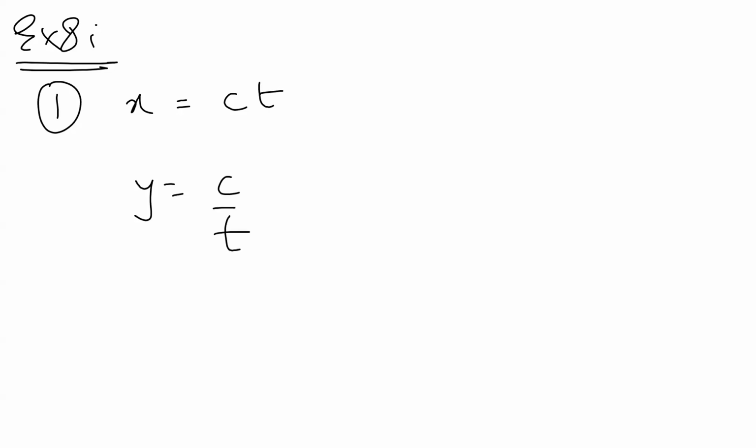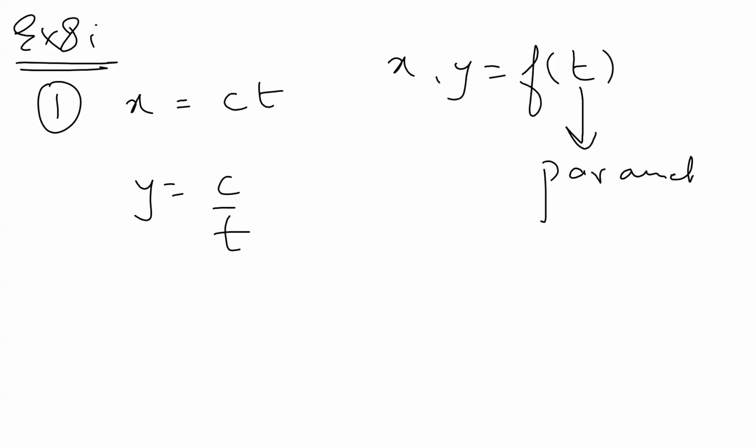Now see over here, c is a constant because a, b, c, k are generally constants in mathematics or in calculus. So if c is a constant, what is t? t is the variable over here. Now in this case, x and y are functions of t, so t becomes the parameter. In all the other problems, y is a function of x, but here, y is a function of t and x is also a function of t primarily. So t is a parameter, so this becomes parametric equations.